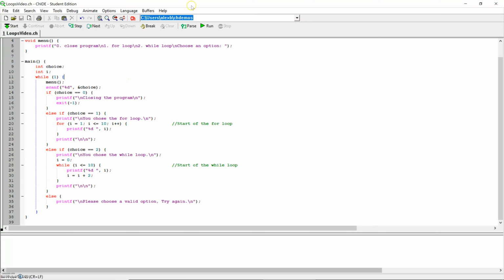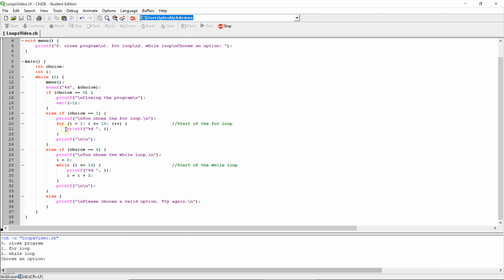So if we run it, you'll see right here, this is the start of our for loop. Right here is the for loop inside these curly braces. So since we declared I, we then initialize it with I equals 1. We say I is less than or equal to 10, and I will increase for every iteration of the loop.